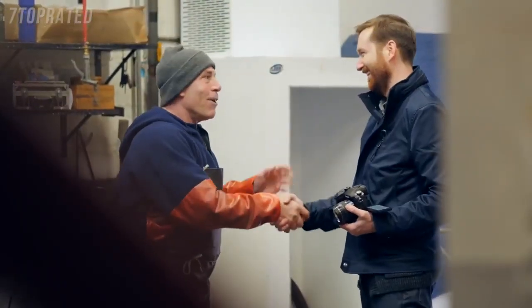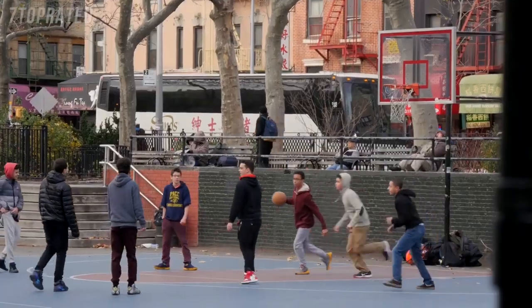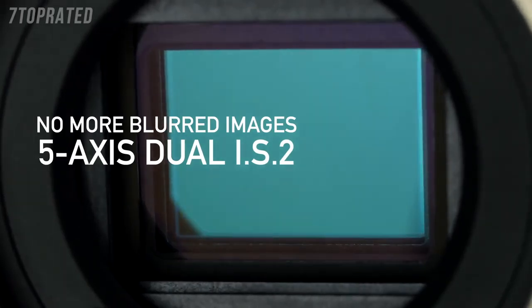So I saw your video, it looked really good, the quality was fantastic. Tell us a bit about your workflow using the GH5 compared to the GH4. Well, I love shooting handheld, and I still did that with the GH4, but I noticed when I was shooting in 4K, you could see the little handheld jitter. And this camera's nice because it has in-body image stabilization, so it still has handheld movement, but just that little shake is gone, which is really nice.